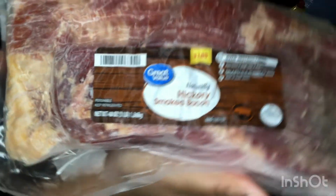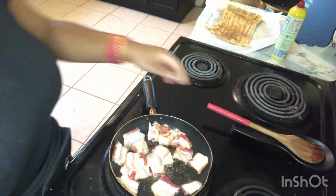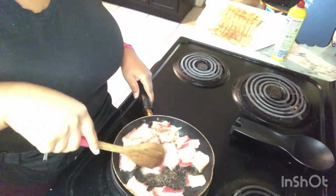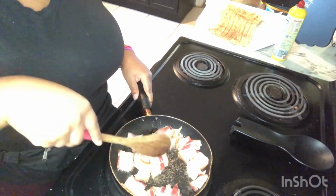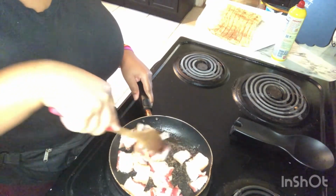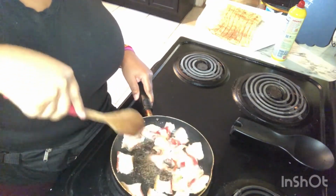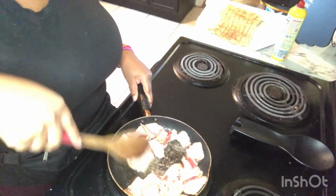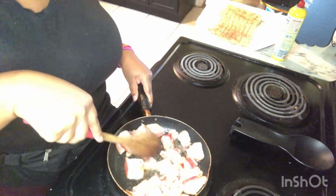So y'all, let me show y'all what bacon I use. I use the Hickory Smoked Bacon by the Great Value brand. But you can use whatever kind of bacon you want to use, but this is the one that I use. It's nice and thick, Hickory Smoked Bacon. So we are just going to continue frying down our bacon until it is nice and crispy.